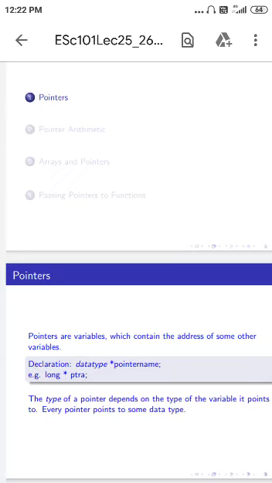The type of a pointer depends on the type of the variable it points to. Every pointer points to some data type. That means a pointer can point to any type of data. It may be integer, character, float, whatever.